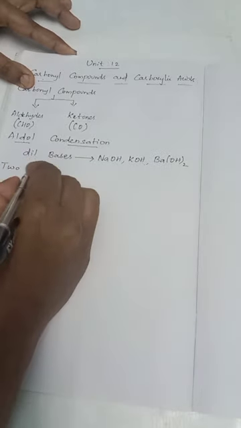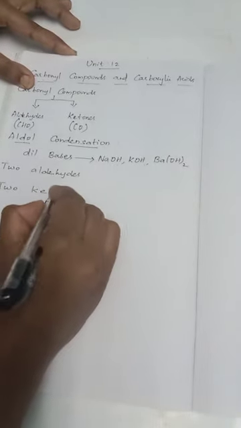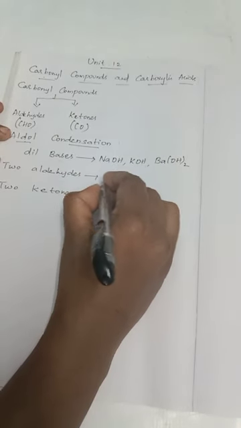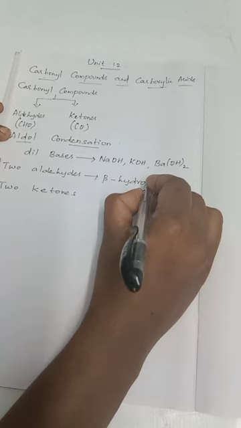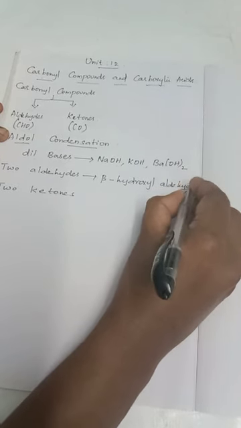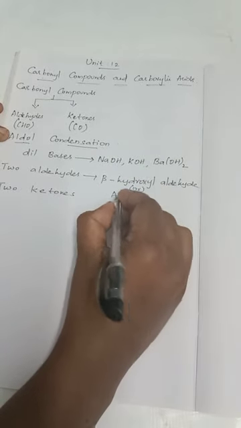Next, the Aldol condensation reaction occurs only by using either two aldehydes or two ketones. You know the representation for aldehydes as well as the representation for ketones. So our point is that aldol condensation occurs by using either two aldehydes or two ketones. For example, when we use two aldehydes as the starting material to carry out aldol condensation, our product is a beta hydroxyl aldehyde, or this is also called an aldol, right?